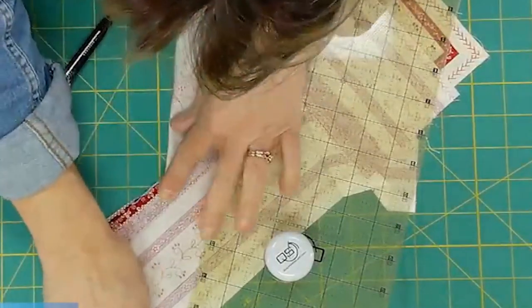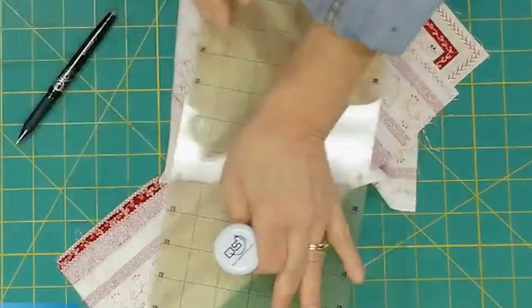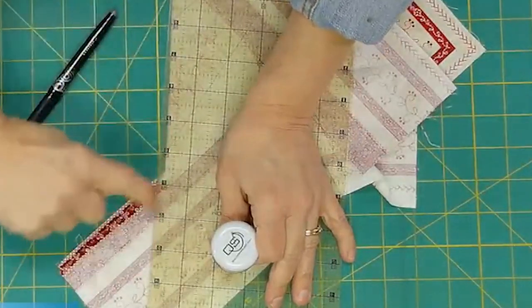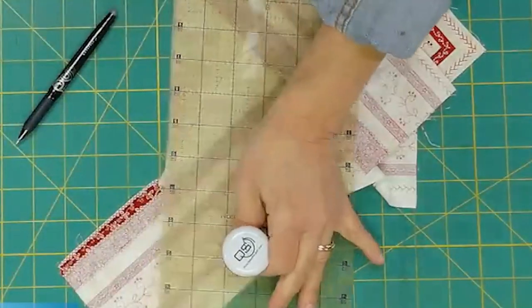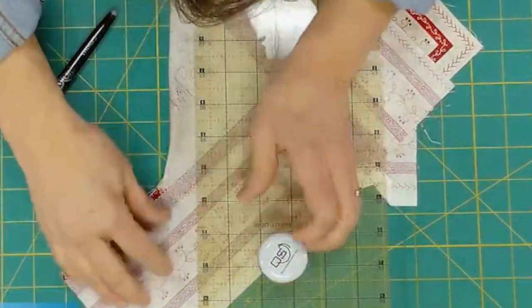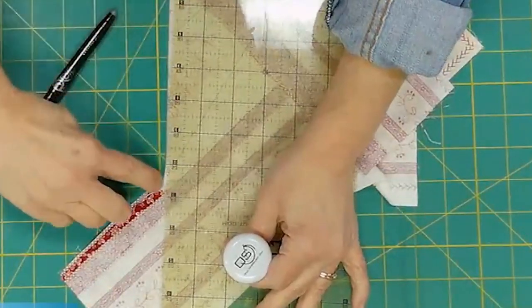And they know that they're going to sew right there, so they go ahead and line the whole thing up, cut off a quarter of an inch past it, they sew on their line, and then they're good to go. But I'm never that brave. I feel like once I've cut it, then it's a done deal.